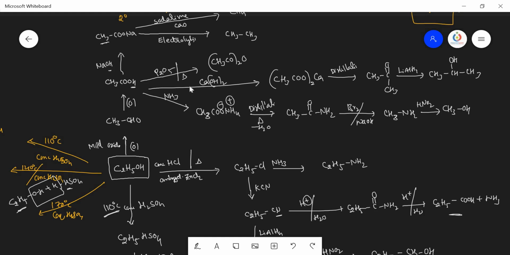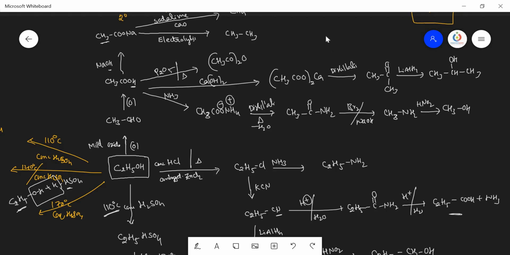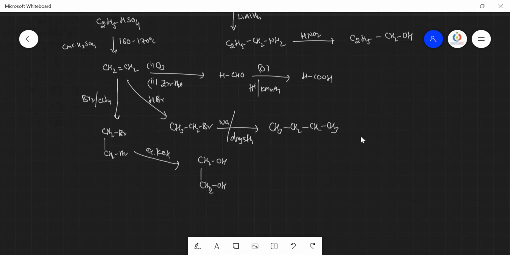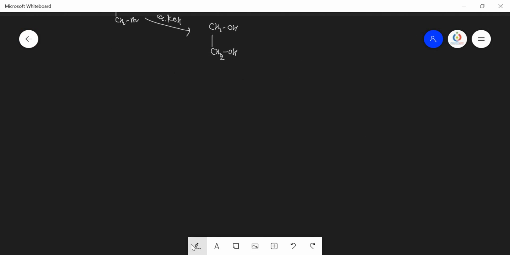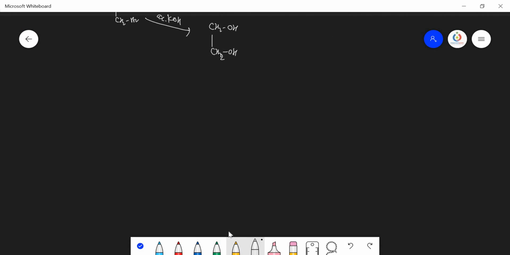Whenever calcium hydroxide is used, you must understand that a primary alcohol on oxidation gives an aldehyde, and the aldehyde on oxidation gives the carboxylic acid. The carboxylic acid and calcium hydroxide give calcium carboxylate. Calcium carboxylates on distillation always give aldehydes or ketones. I'll show you that reaction here, though it shall be discussed in the coming classes, and show how the procedure is going to take place.